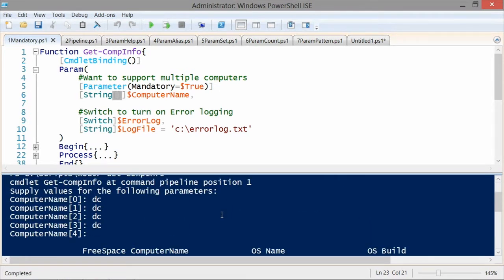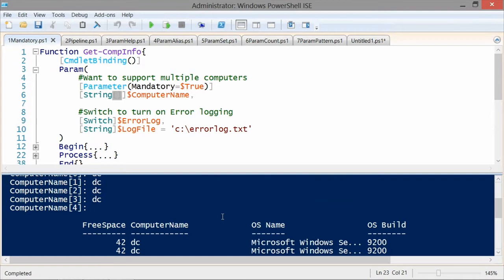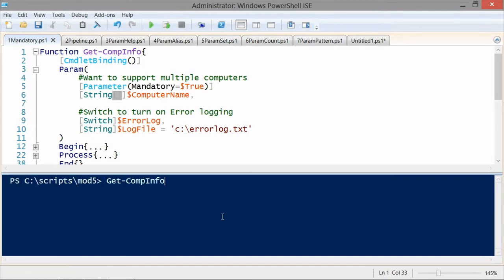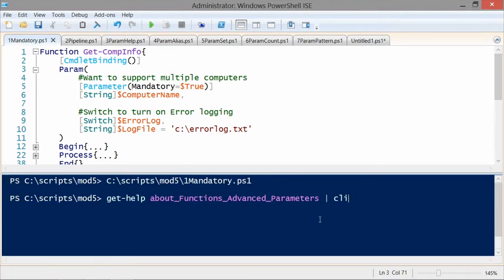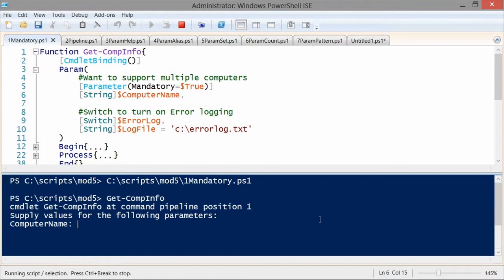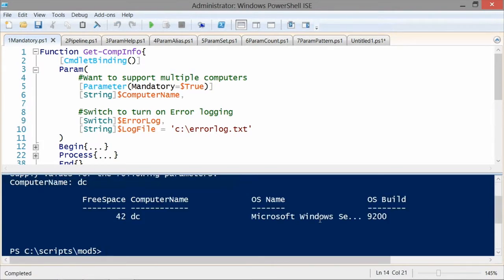So it lets you easily enter multiple values. Also, get rid of the brackets and show them what that would look like. Run it again. Let me get rid of this line, and we'll do get comp info. Now you don't have the brackets with the element numbers in there. So now it only takes one. Right. So if you have arrays, the brackets matter, and it will keep asking you more and more.